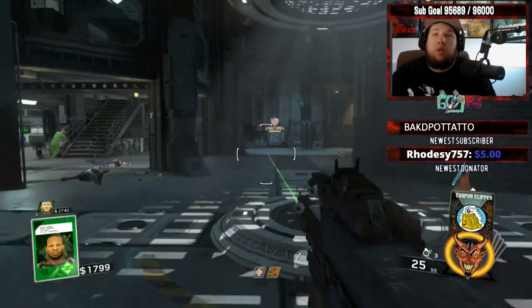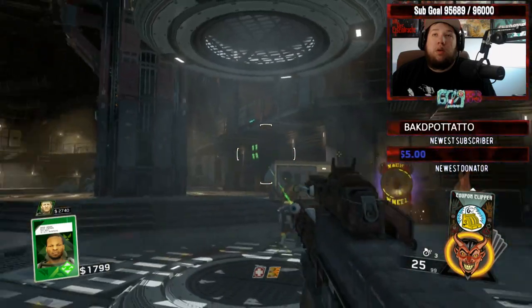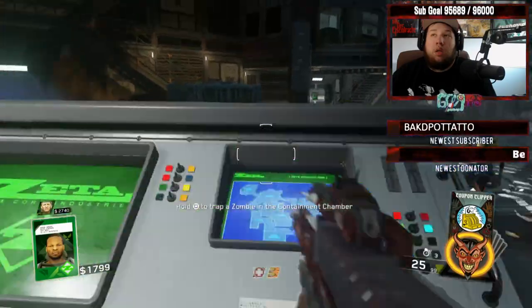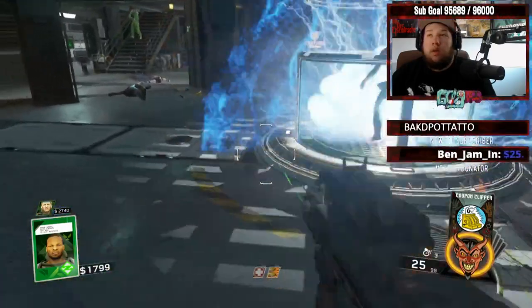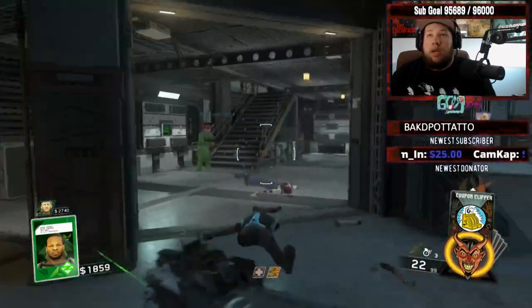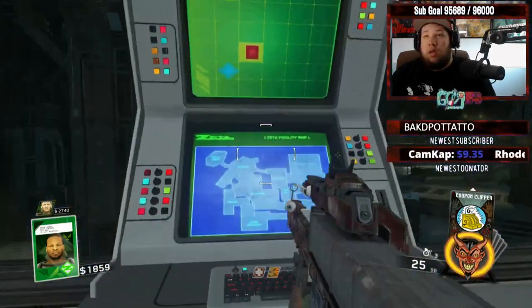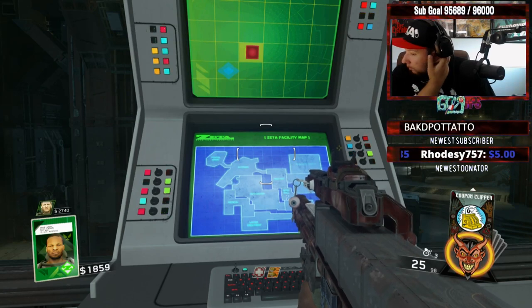I'm gonna check to make sure there's no more up here. I killed two. Okay. There's nothing else up here. Alright, just stay up there. Oh, there's two. Hold on. I got it. Go. Alright, I activated it already.